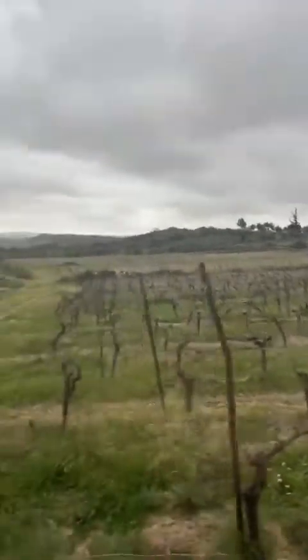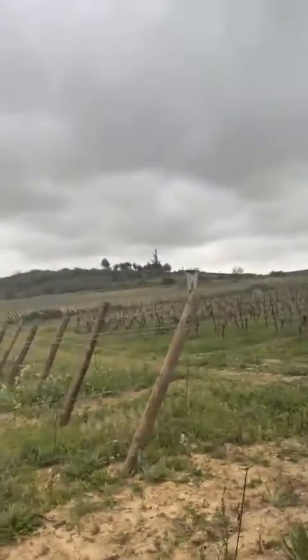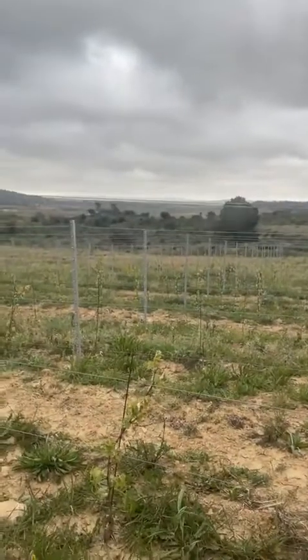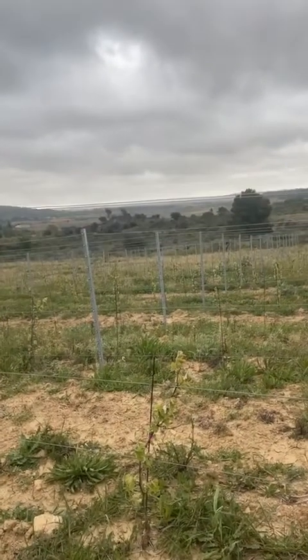You can see these hopeful shoots coming out. So just going past here, there's our pluviometer measuring the rain. Empty at the moment, but we have got some rain forecast. Now these are a bit more developed, they have developed a bit earlier than the Carignan vines we saw just up at the top there.